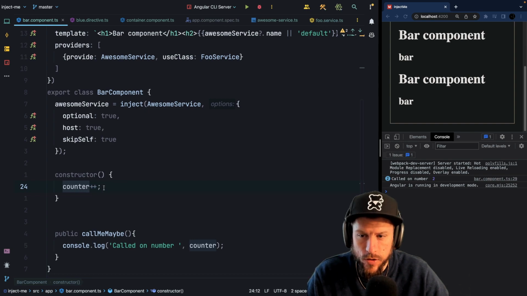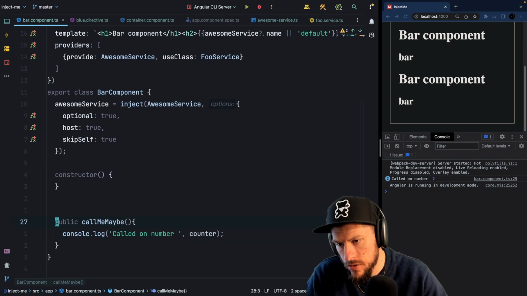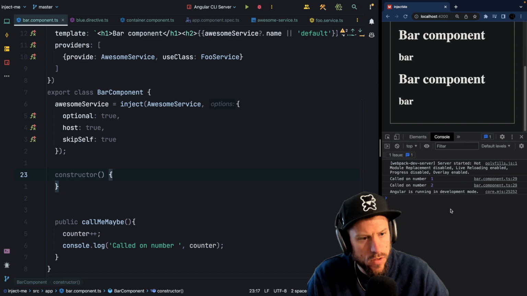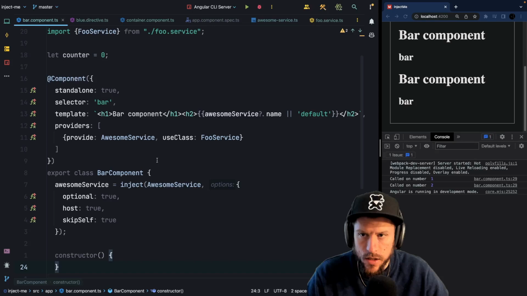Yeah, because it's already incremented, so this will not work. Actually, what we should do, so yeah, called on number 1, called on number 2, right? So we successfully did that.